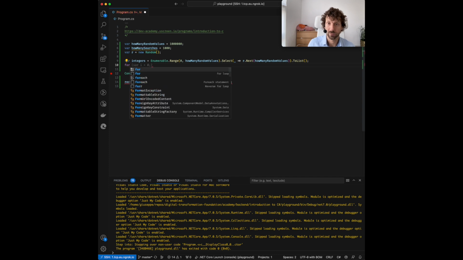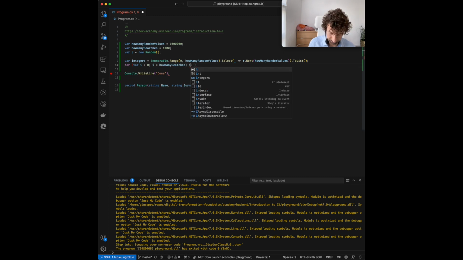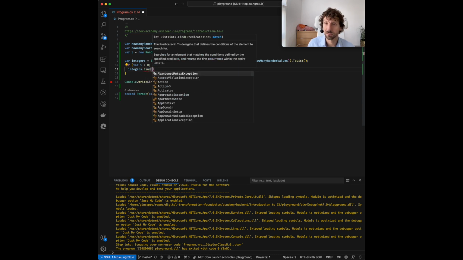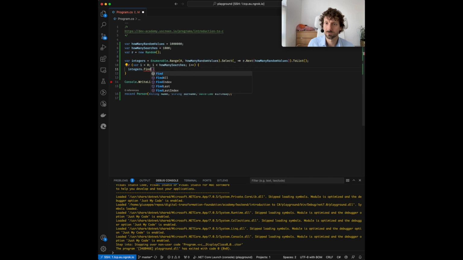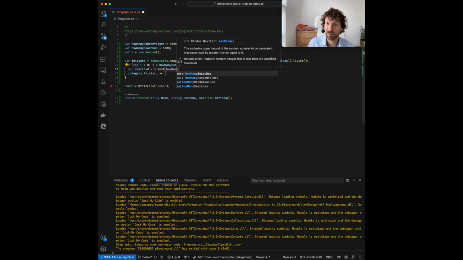And now for i from 0 to the number of searches, we check integers dot, well, there is find, but for exists it doesn't matter that much, exists a value that is equal to, let's say, searched, and this will be a random number between 0, of course, and how many random values, because this is the range.